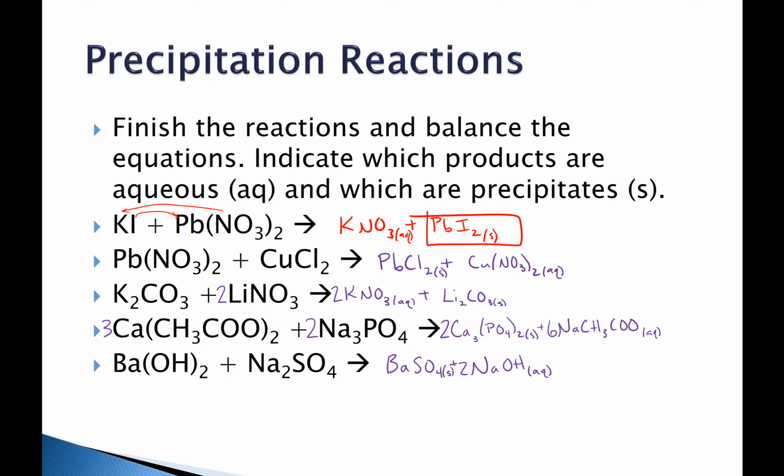Okay, so here are your answers for these. You can see the solids are listed here. All of your equations are balanced, except for the first one. I think I screwed that one up. We should have a 2 here and a 2 there. But your answers are there. Everything here actually had a precipitate. There will be some on your homework that do not, I'm pretty sure. But this should set you up pretty nicely to do homework 6.4.